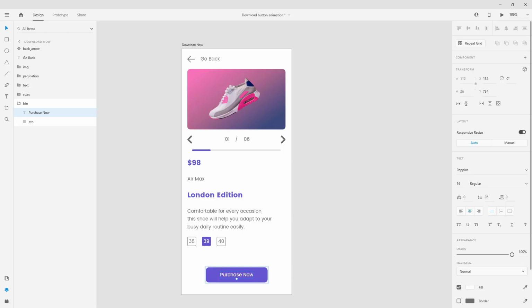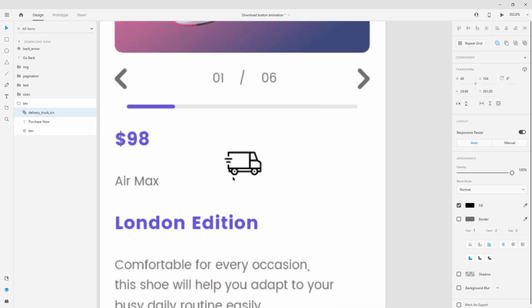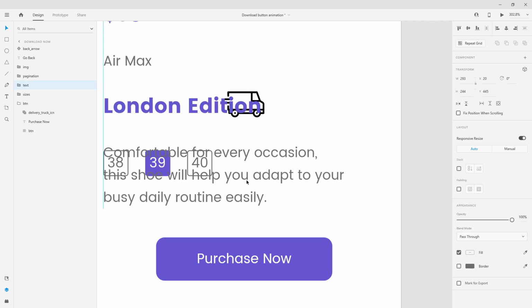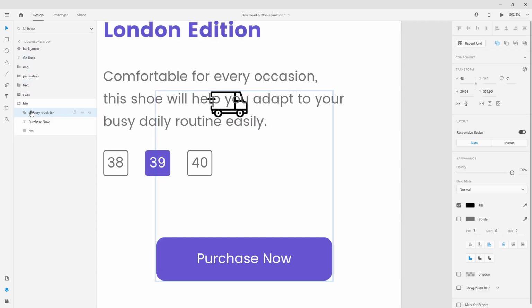So when it comes time to animating, what you need to do in order to achieve that effect which I already showed you is some icon, and I'm going to quickly show you that. I'm going to quickly grab one icon and paste it inside of here. So hit Ctrl V, and here it is. It's just a delivery truck icon, and I'm going to go all the way down with it. So let me locate it. Here it is. I'm just going to hold my shift key and my bottom arrow key.